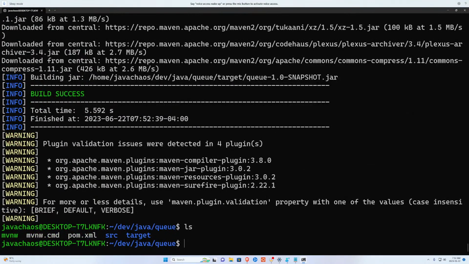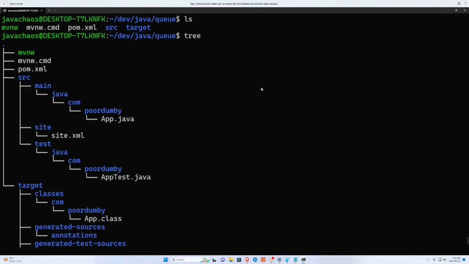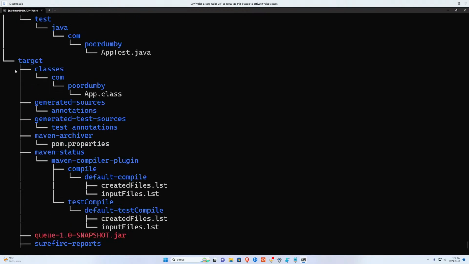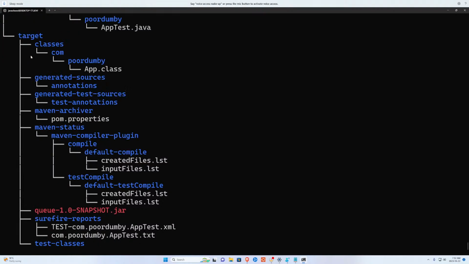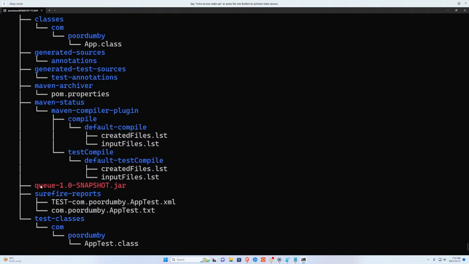And now we can see that there's a target folder here. This is where our build happens. It's like a build directory. This target folder contains all the compiled classes and any output jars. So here this is output as a jar.